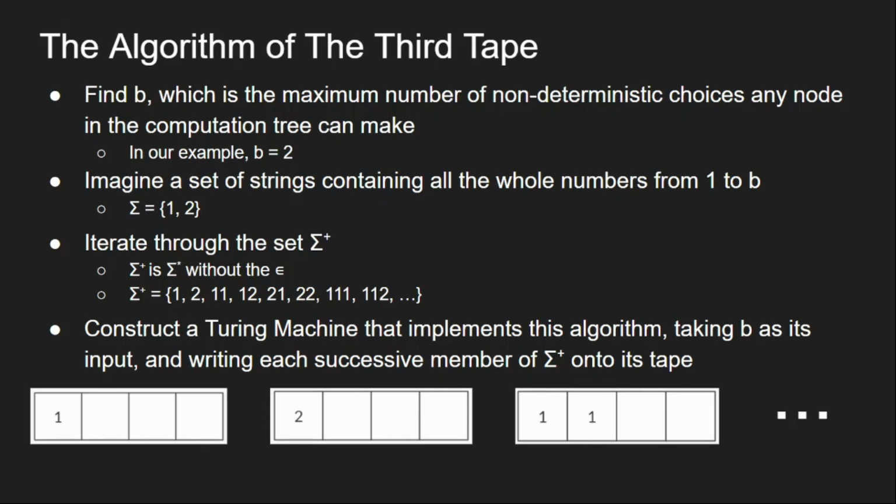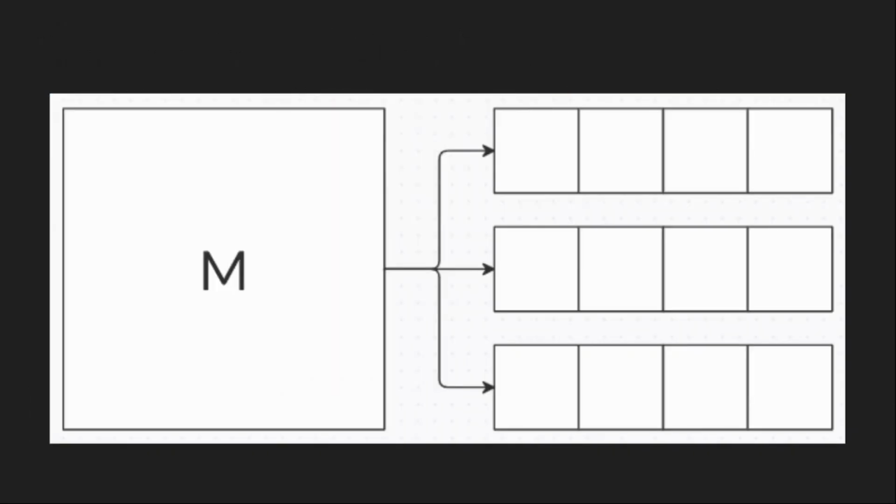For our purposes, we're going to take this Turing machine and make it part of the larger Turing machine that we're building to deterministically simulate N. So this is a model of the larger DTM that we're building. It's going to have 3 tapes.